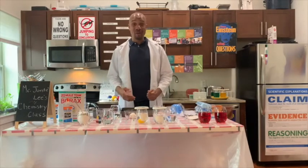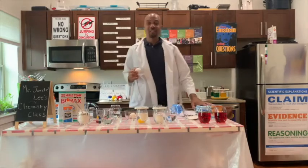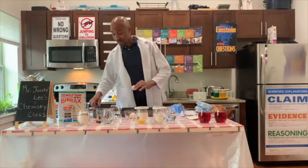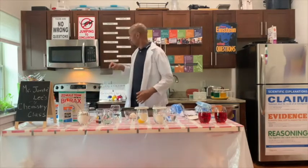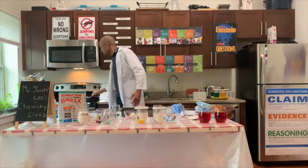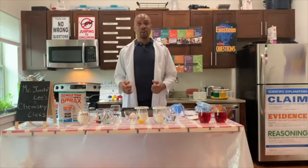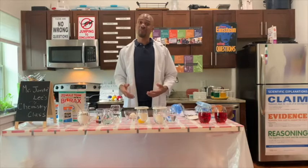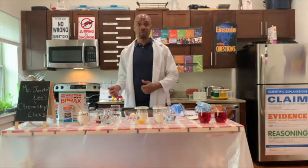So now I'm going to need a fresh egg. Step number one: take a fresh egg, put it in a pot of water, and place the water on the stove and turn the stove on. What we want to do is create a hard boiled egg. A hard boiled egg means the egg is cooked all the way through. This should take roughly around 10 to 15 minutes. Please do this step under adult supervision.